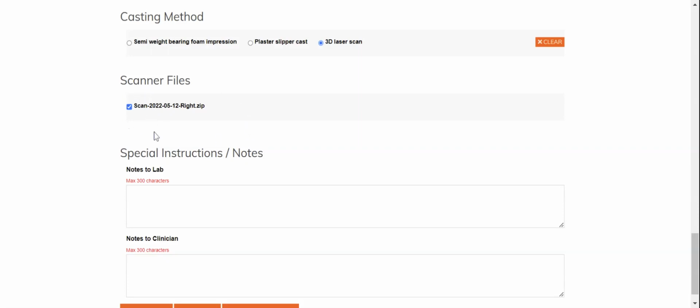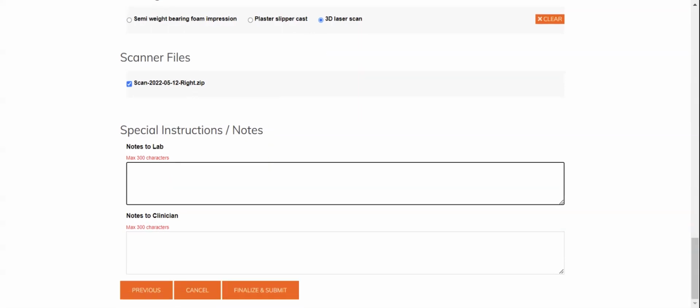If you do not attach these files, there is no other way for us to access them, and we'll need to reach out to you to find a way to retrieve that. You can, of course, if you have a scanner but you prefer to take a foam or a slipper cast impression, take those physical casts and then scan them in and attach them in the same manner.